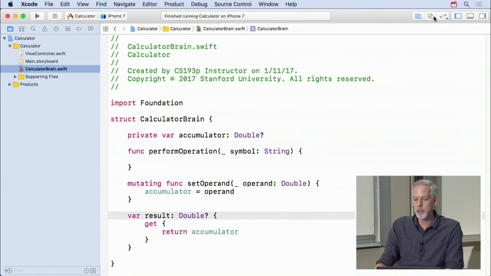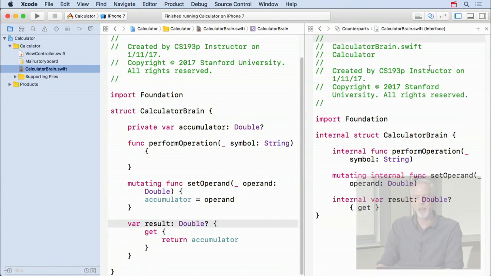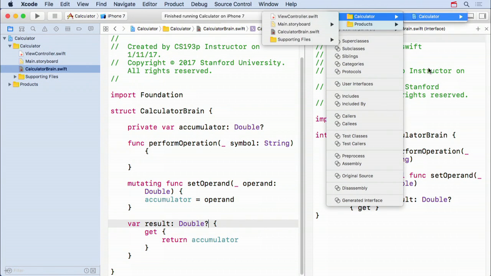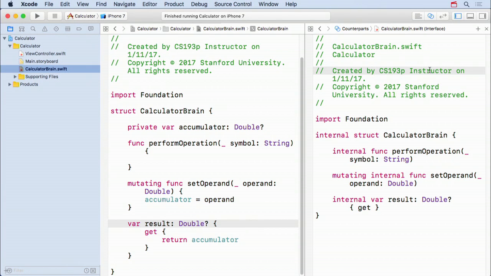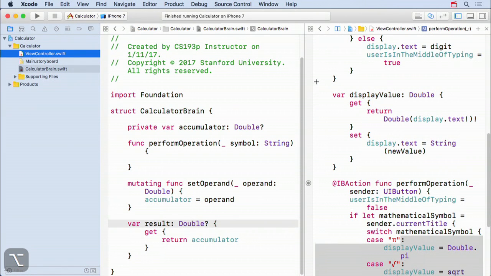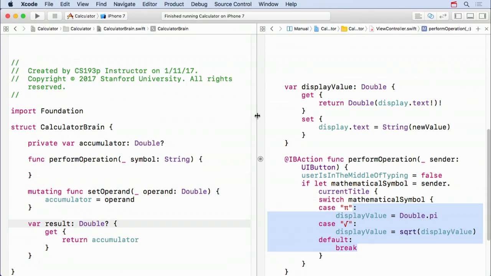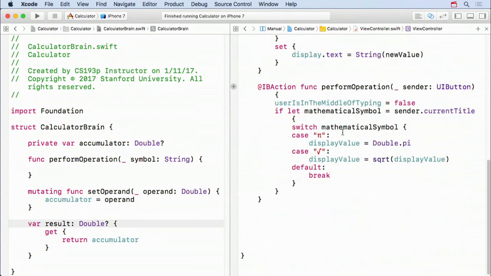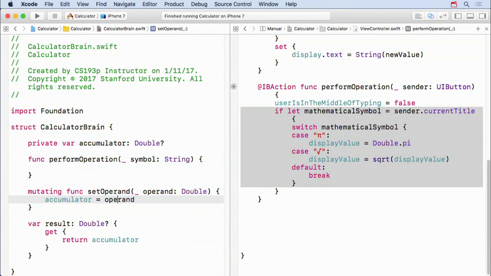And the best way to do that is to bring up this assistant editor thing again. You can go up to the top and manually pick, or I'm going to teach you one little Alt thing. If you hold down Alt and click on some other file over here, you'll get that to appear on the right. So Alt clicking means bring it up on the right. Here I have my model on the left, and here I have my controller on the right. So what I need to do now is fix this broken code that is doing model stuff inside the controller by using the public API of my model.